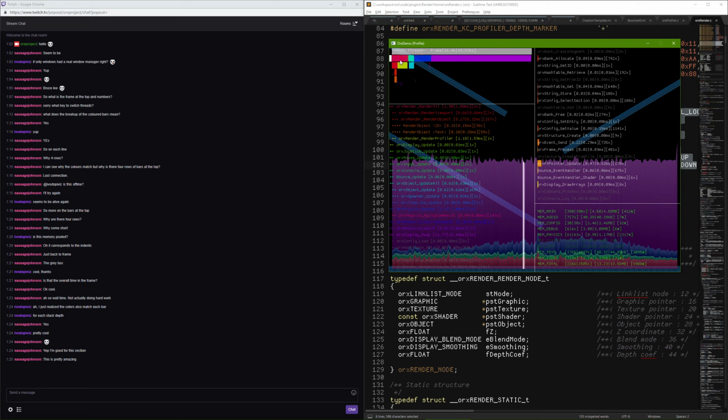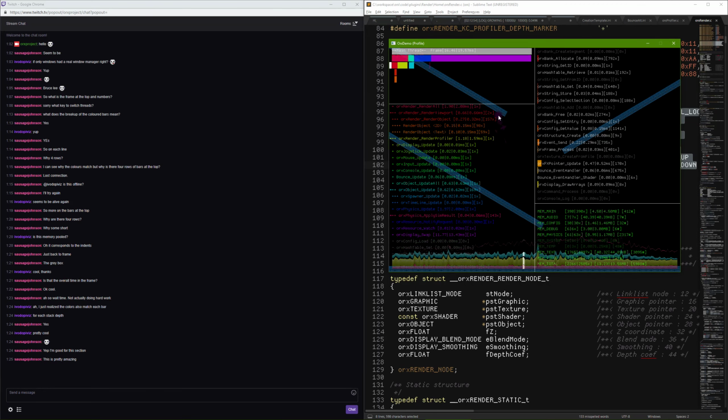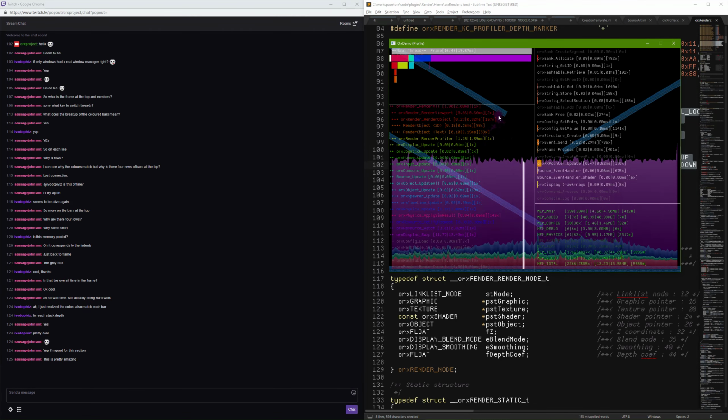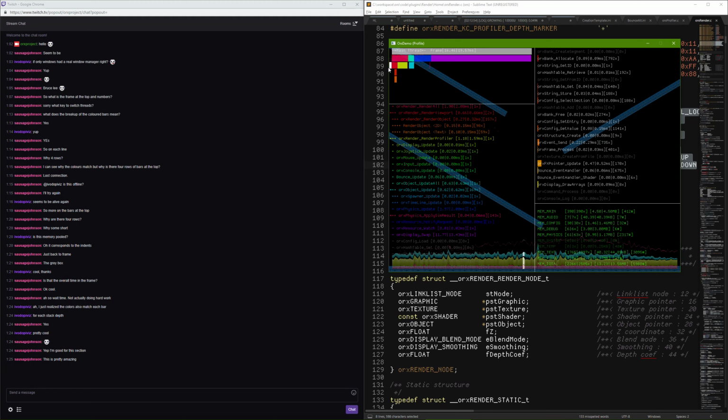For example, the red is at the bottom, then you have the green, then the blue, then the purple. But if you want to go into details and see other depths, you can use the up and down keys to change the depth, and it will only display the markers for that depth. For example, on the second depth, we can see the yellow marker rendered here, and then the blue marker rendered here.